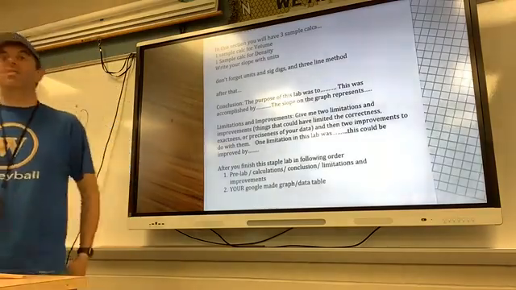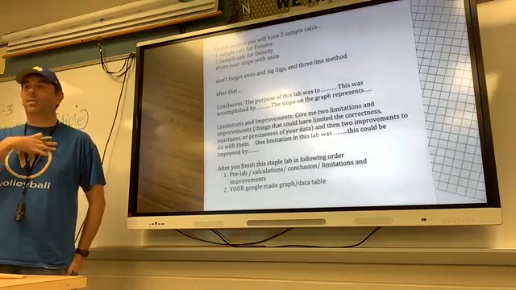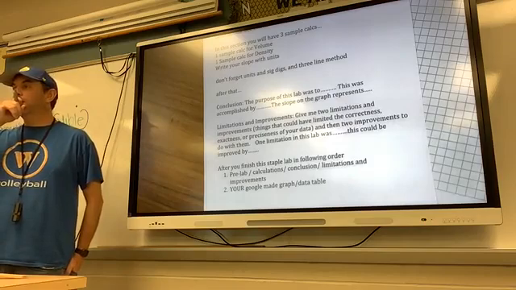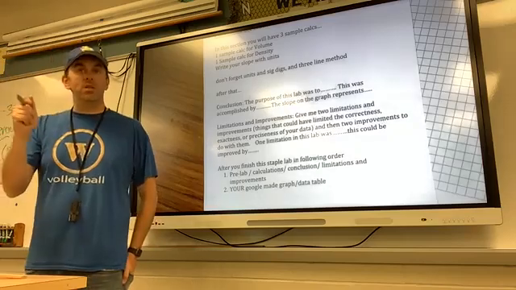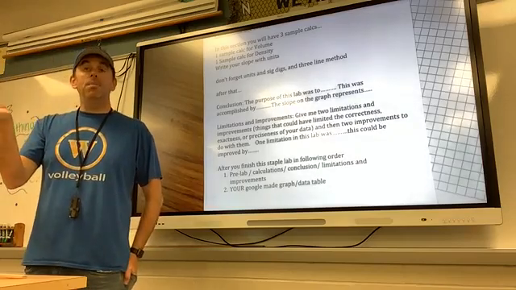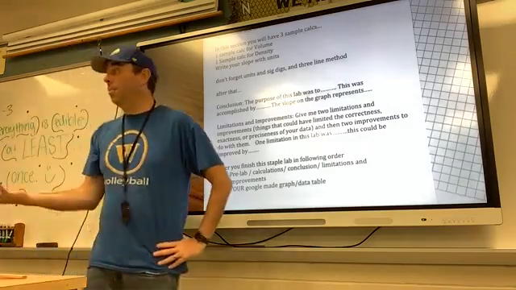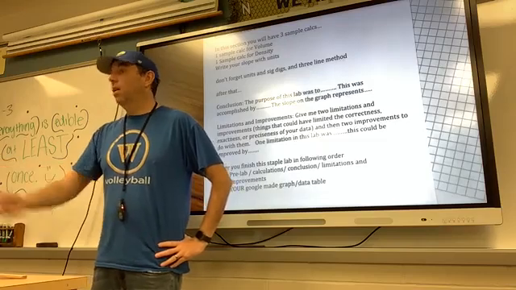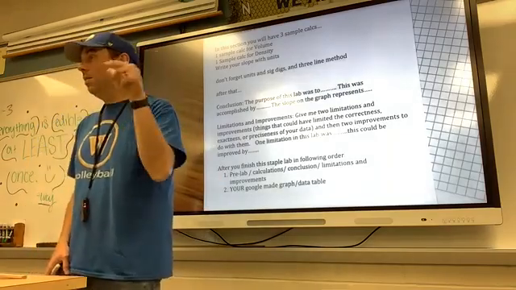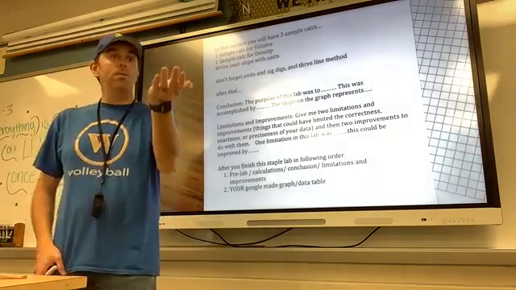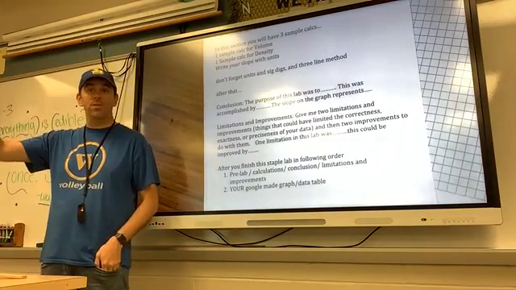Human error. It's got to be something that we didn't do, that we couldn't control. It has to be something about the blocks. Like if the blocks had been dropped and a piece was missing, then there would be less. That is a good limitation. You could say, the blocks could have been dropped and a chunk could have fallen out. That would have affected the what of the block? The mass. You could have said the block's edges were a little bit rounded, right? If the edges were rounded, that would have made it a little bit shorter. Then you would say, that's a good limitation. I would use one of those for your first one.